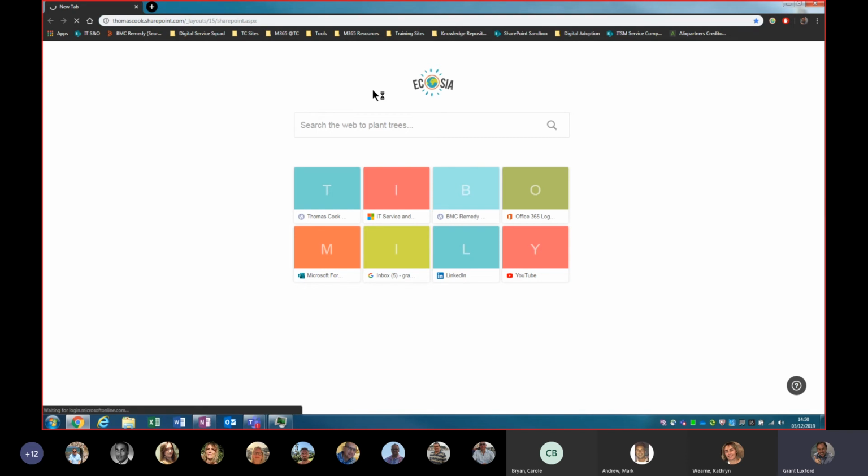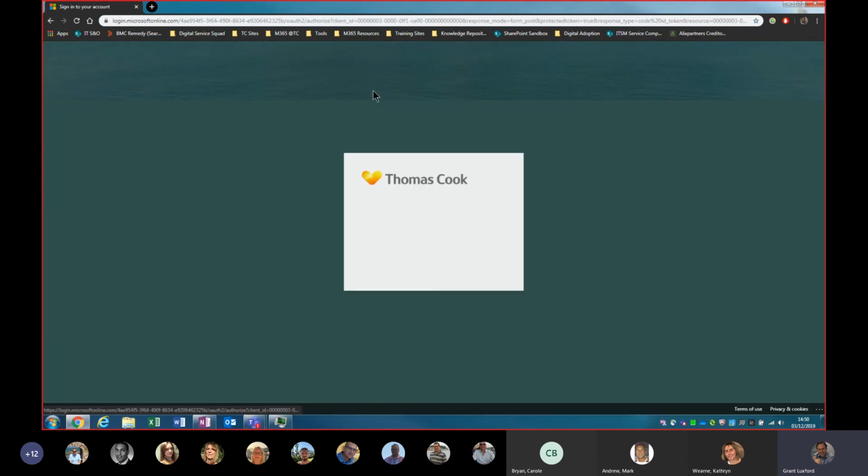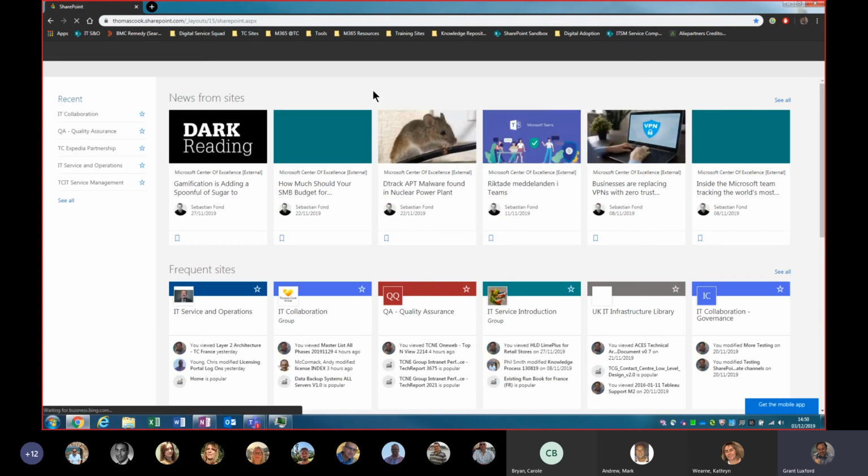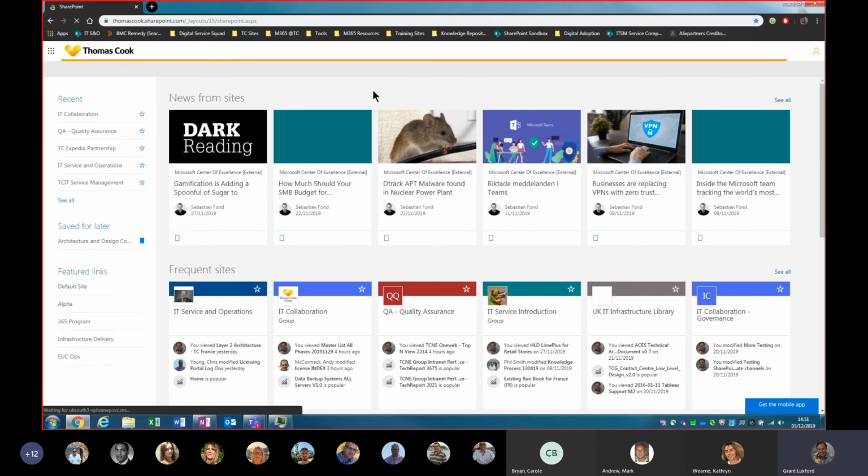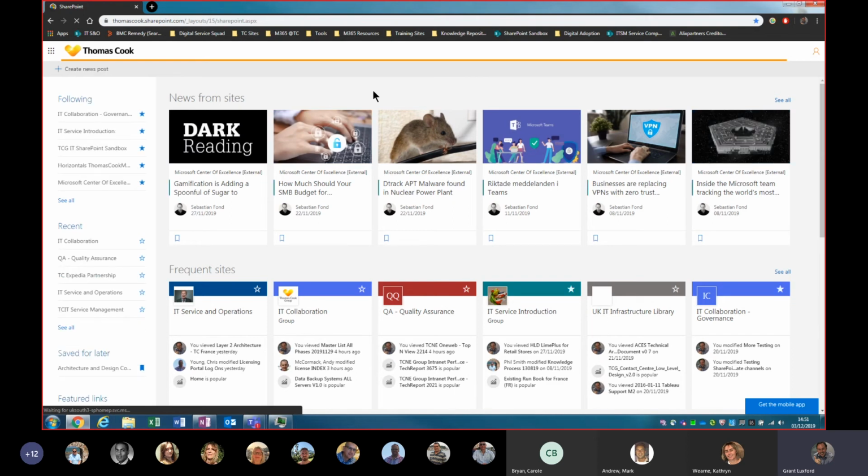One of the first things to talk about is, like I said, you can have many different SharePoint sites in your organization. Often you'll know if you're a member of them because they're where you're doing work, saving files, collaborating with people. But sometimes you can be a member of a SharePoint site that's a public site, an open site. So when you come into the normal office.com portal, you can choose the SharePoint application, and then it will load up your view of all the SharePoint sites, and it will show you news articles for SharePoint sites that you have the permissions to see.